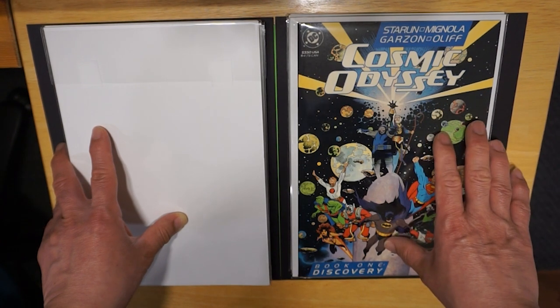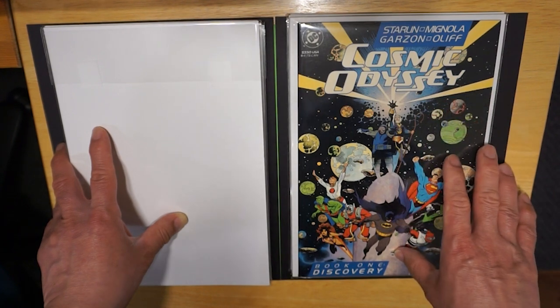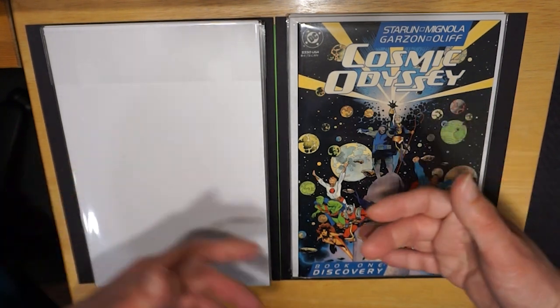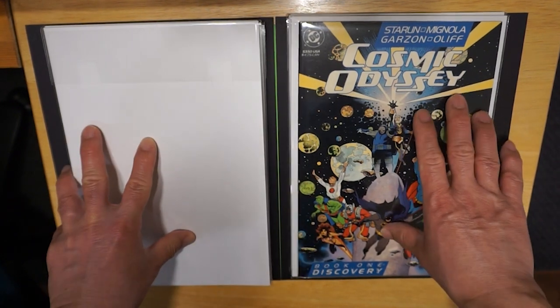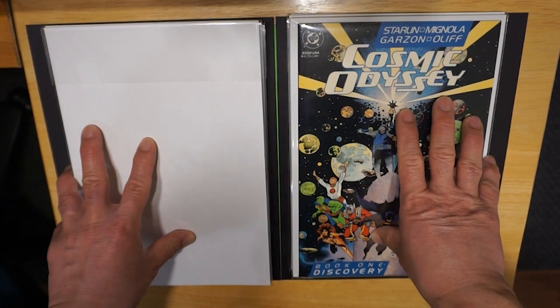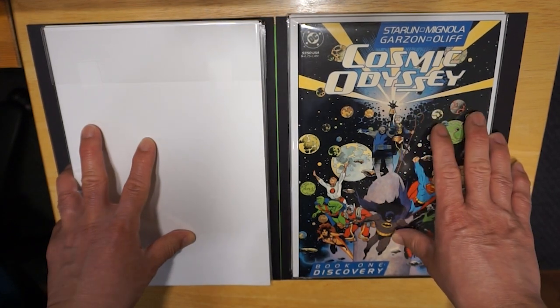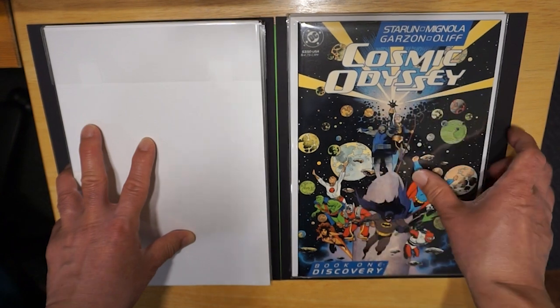And I believe this is Mignola before he started doing Hellboy, but at some point he really developed a unique style of artwork, and this is an amazing series. And again, not that hard to find. You could probably find the trade maybe easier than the 4 issues, but a wonderful series, and I think really fitting in this format.